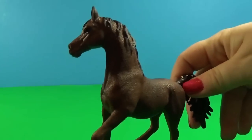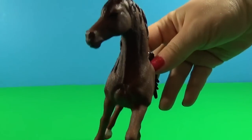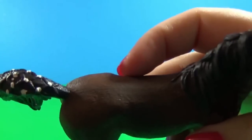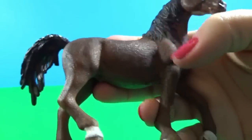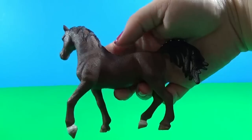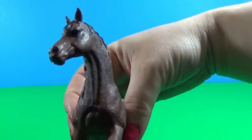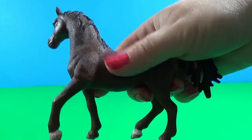Next one is the Arab Stallion. He's very very beautiful. I like his silhouette, he looks really really beautiful. The mane is really nice, and his tail looks like it's braided with little rubber bands. Very very beautiful. He looks also like he's in motion. He's really really beautiful and gracious — also glossy eyes, very well made. Very nice structure, looks like real.